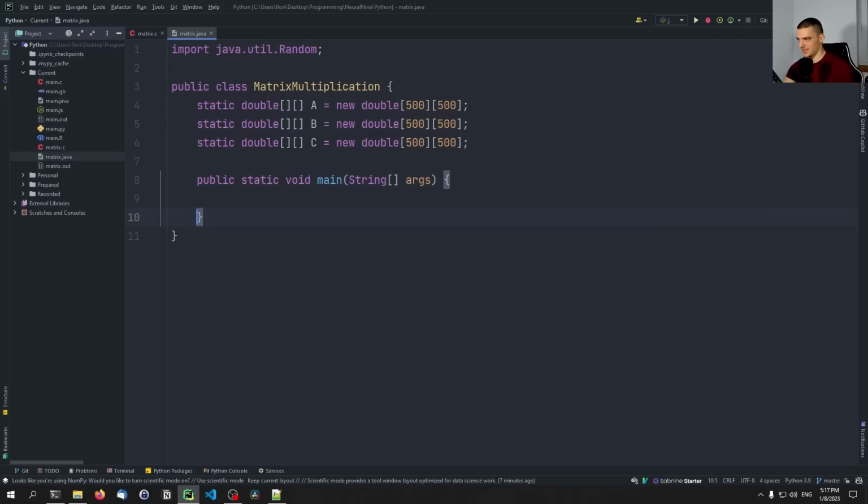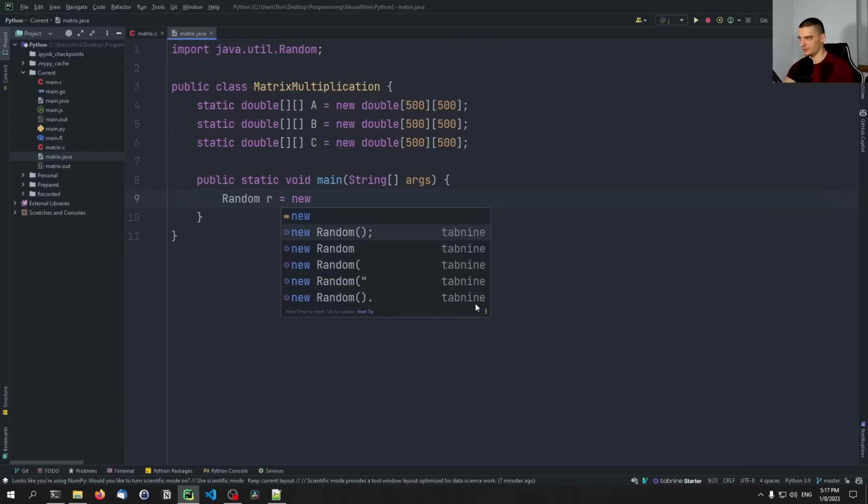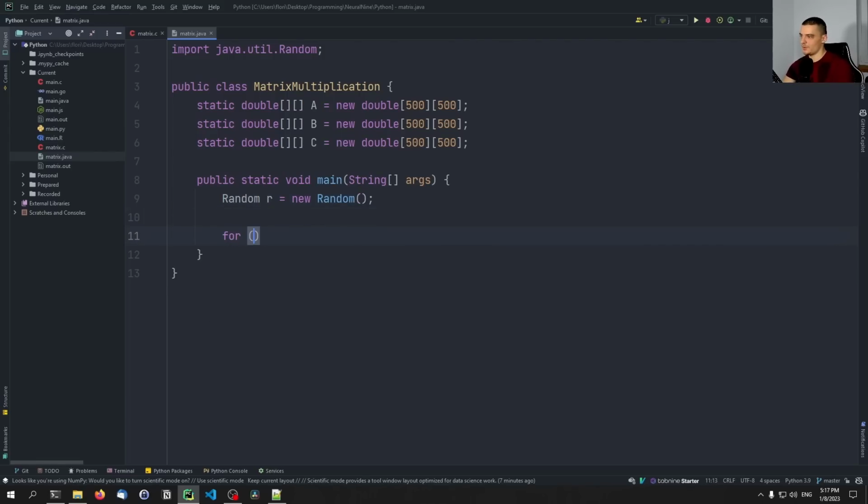And then we're going to say that we want to generate a randomizer, so a random number generator. And we're going to say for int i equals 0, i being less than 500, i plus plus, for int j being equal to 0, j being less than 500, j plus plus.